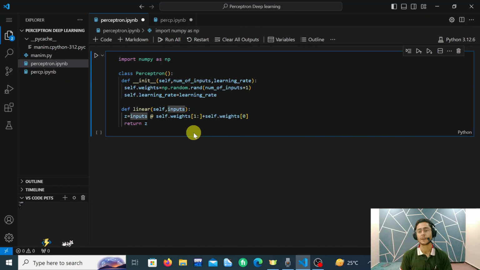What we have just done over here is make a prediction function which takes the inputs as a parameter, and we create a vector variable storing the output generated from this linear function, which is the weighted sum of each and every input. Then we make a try except block, which says you first have to try this, and if this is not satisfied, you just do the except. Here we create an empty list, and in that empty list we execute a for loop, for z in z. And we are saying predict dot append self dot activation function.